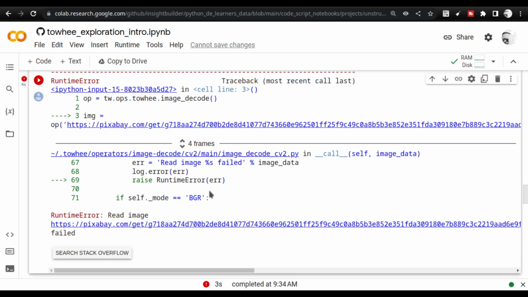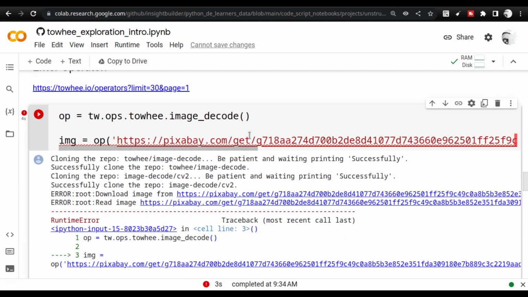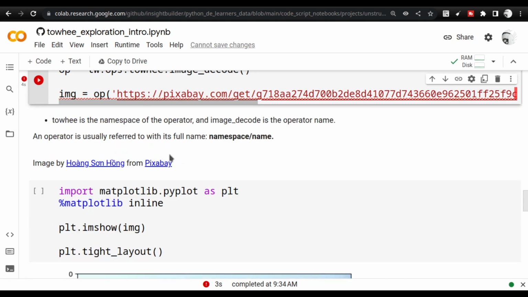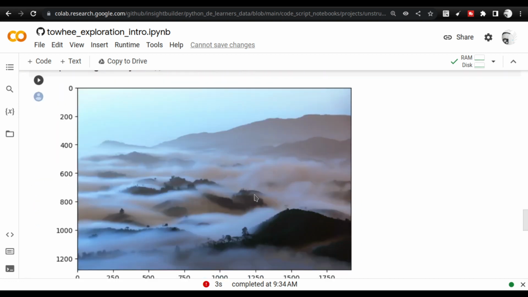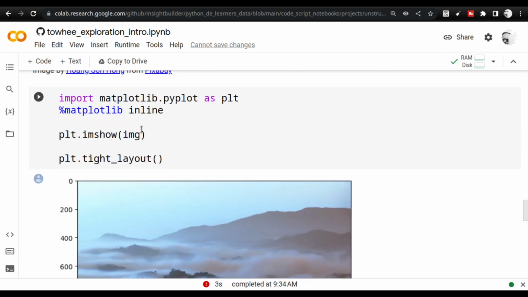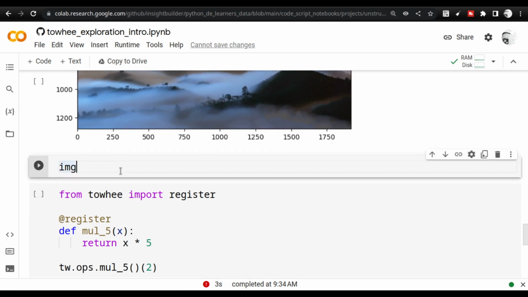If there is a problem with the image, sometimes the variables can be different, so don't worry about that. You can take any of the images and start working with the image directly. The image will look like this. This is the image that I had used, and I have used this image for the plot, and you can actually get the image value out.